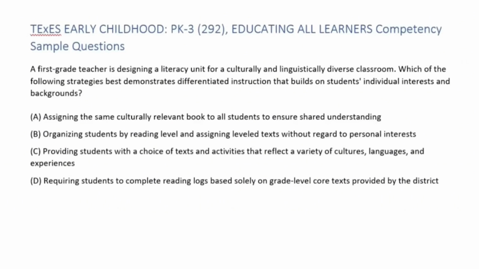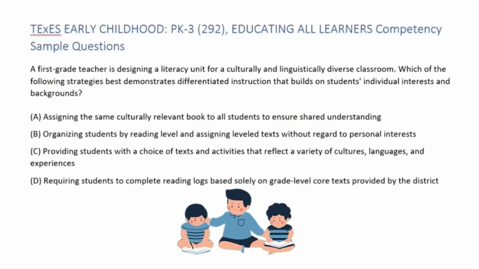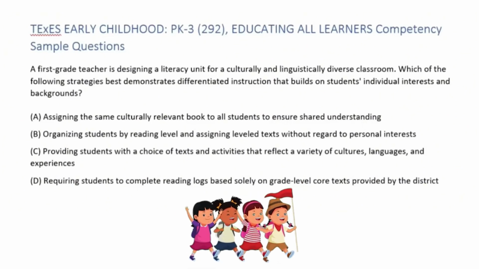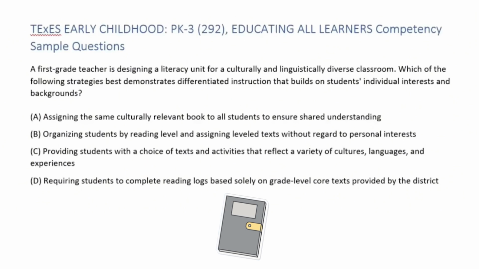A first grade teacher is designing a literacy unit for a culturally and linguistically diverse classroom. Which of the following strategies best demonstrates differentiated instruction that builds on students' individual interests and backgrounds? A. Assigning the same culturally relevant book to all students to ensure shared understanding. B. Organizing students by reading level and assigning level text without regard to personal interests. C. Providing students with a choice of text and activities that reflect a variety of cultures, languages, and experiences. Or D. Requiring students to complete reading logs based solely on grade level core text provided by the district.